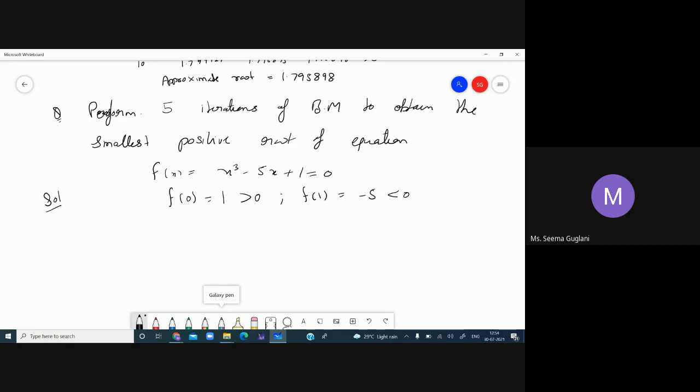Since it was saying smallest, we take a point closest to the origin because we need the smallest. I can't take f(11) or f(15) because in the question it's mentioned smallest. So I will try to go towards the origin side. So it means the root lies in the interval, and it's also saying positive. So that's why I didn't try f(−1), because −1 would be on the opposite side.